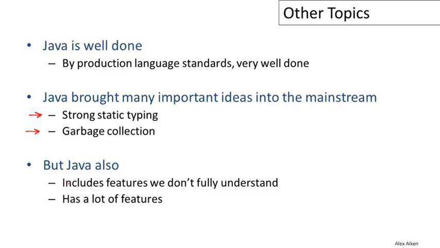But that doesn't mean it's perfect, and Java also includes some features that at the time that it was designed we didn't really fully understand, and I would say that these are probably the areas where there's still some roughness in the Java design. So things like the way the memory semantics work in the presence of concurrency still have, most people would agree, some problems and some little gray areas that as a programmer you probably want to stay out of. Now the other thing is that Java just has a lot of features. And as I said before, when you have a lot of features, you're going to have even more feature interactions, and that leads to complexity that becomes difficult to manage.